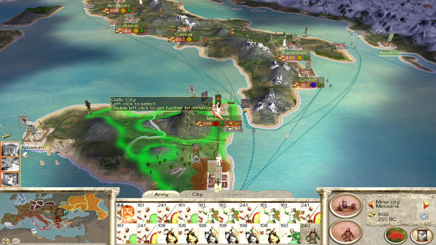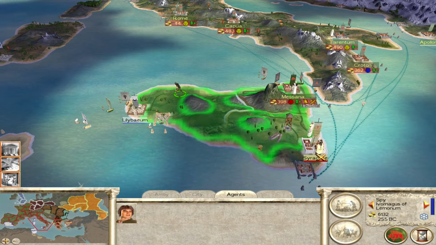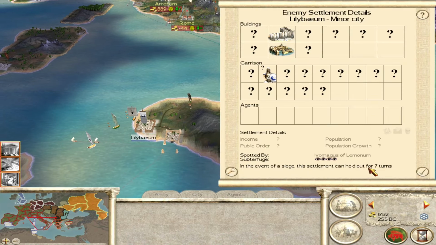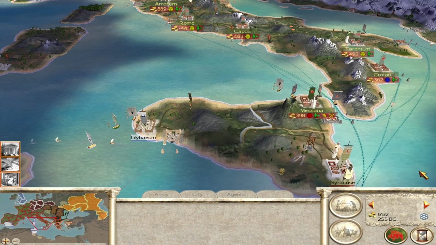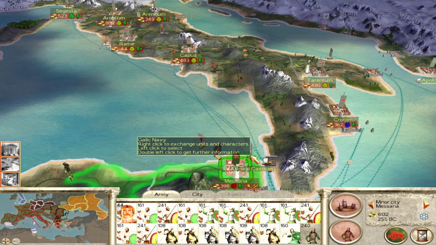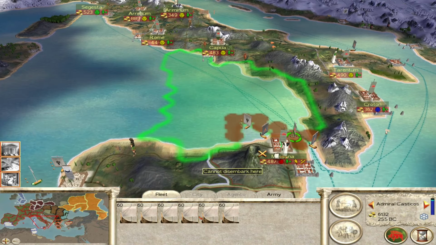I'm just trying to figure out which way we should go because this will take us a handful of turns to get there. They both are cities. We are at war with Carthage. I think overall we should go after Carthage. I wonder if I can hop everybody on the boats. No, we can't get there just yet.